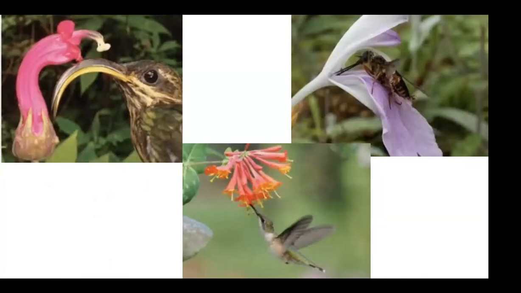In some cases there are really specific, what we call obligate relationships — only one animal pollinates that plant. Without that animal, that plant would not get pollinated and eventually would not be there. This is a really cool bird with a weird beak. Look at that beak — and then look at this flower. Just the same shape. So that beak goes in to get the nectar at the bottom, and in the meantime pollen gets deposited on the bird's head and it goes to the next flower and pollinates it. Then the plant can make seeds.